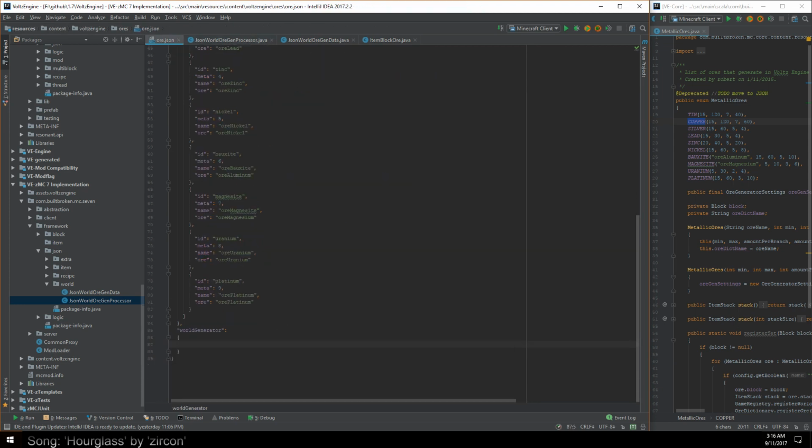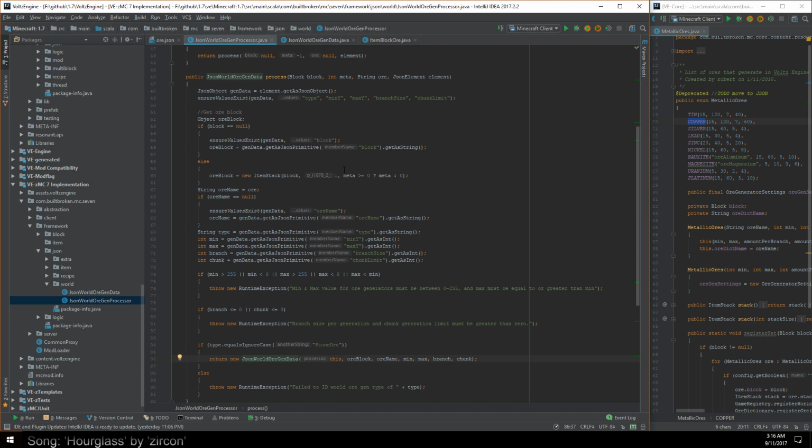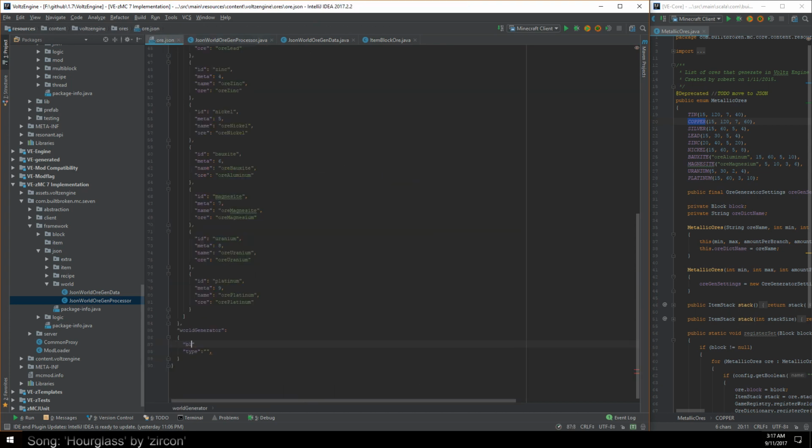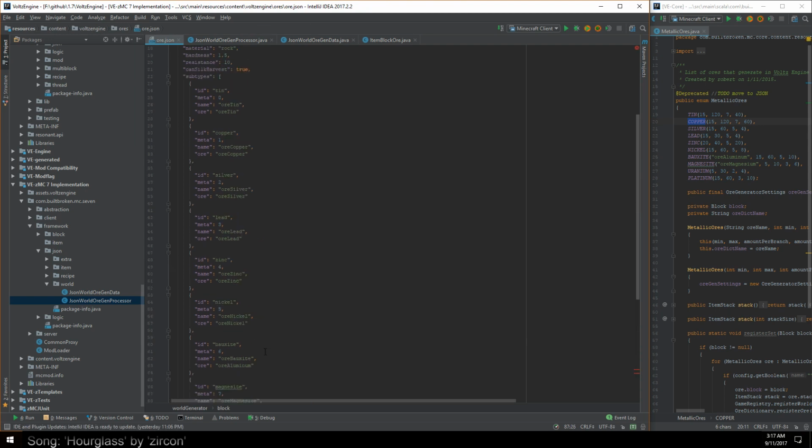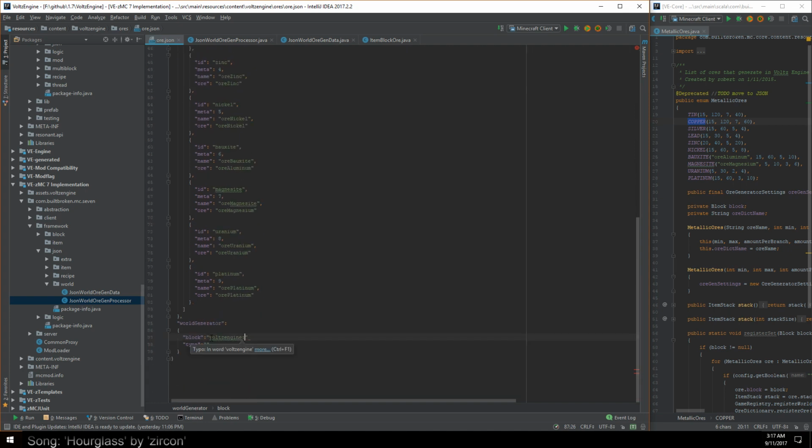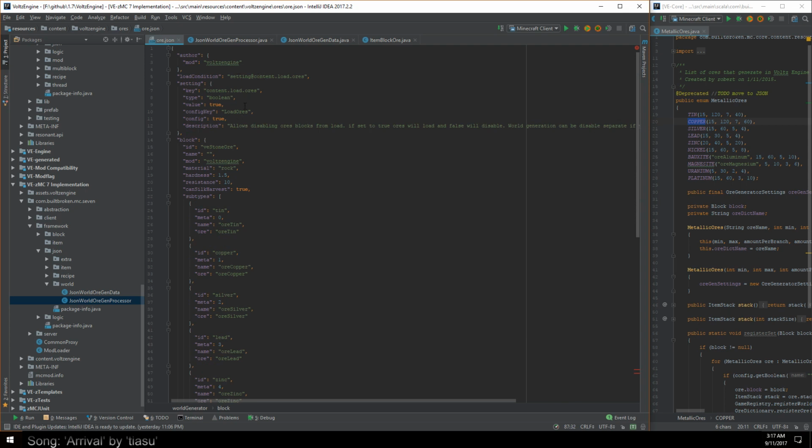Really wish I had a mod I can actually put this in. So we got a type. We're going to want to do the block first, though. What's actually called... It's just called block, which saves me a bit of brain power. And the block is going to be VoltzEngine. I believe we can actually do... I think it requires you actually do this in front of it. This is going to be this thing right here.